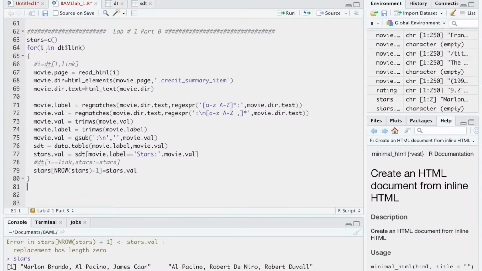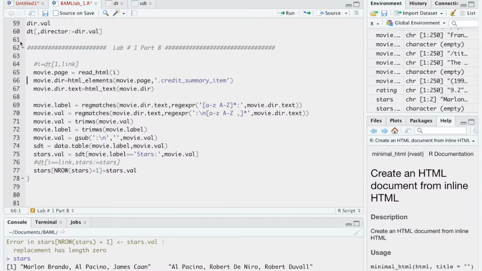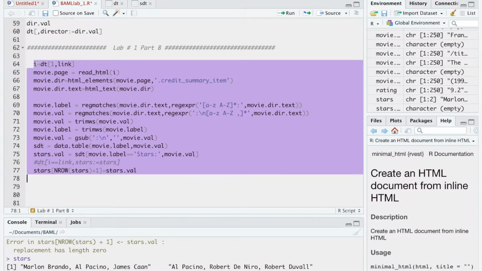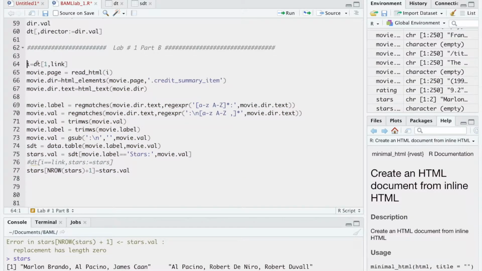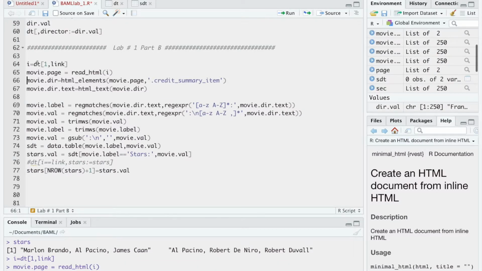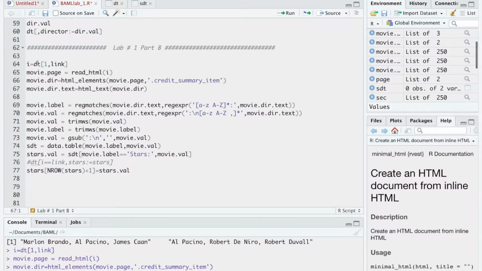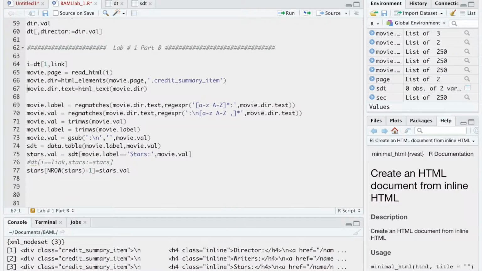This for loop, what I'm going to do is take this out of the for loop for now. And you'll see why later at the end, because we're going to use another mechanism to do this. Now, for my purposes, I just want to make sure that the data I pull in is the right data. So again, I want to make sure I have the old Shawshank because that's the code I'm using. I'll read this in. All right, if movie.dir has data, then I'm good. Excellent. All right, so now I'm ready to go.